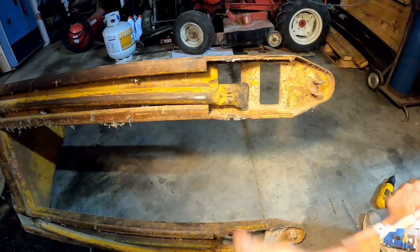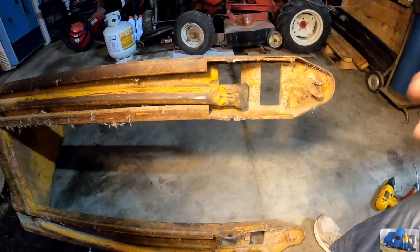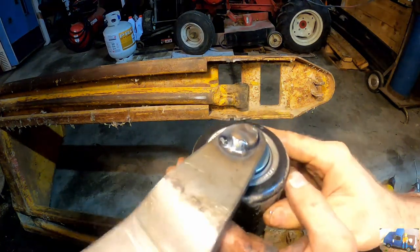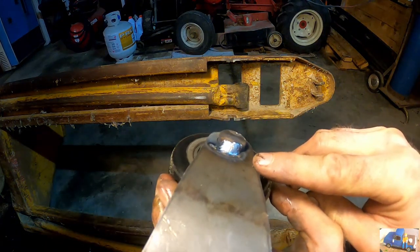Must have been the same size. That's good. Best weld of the night right there.